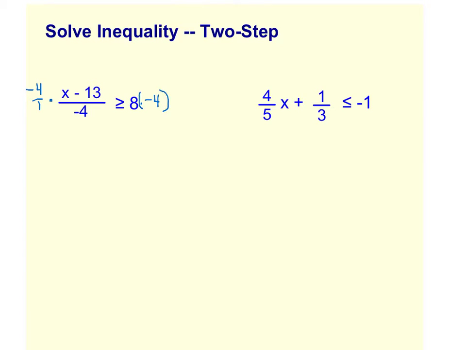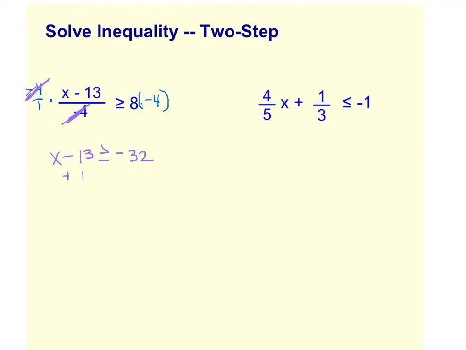What's going to happen, I'll just throw that in parentheses, it's really tempting to take this negative 4 and distribute into these two terms, but we don't even have to do that. We're just making more work for ourselves. Because we're multiplying the fraction by negative 4, our negative 4's will cancel in this step, and you're just left with the x minus 13. It's greater than or equal to 8 times negative 4 is a negative 32.